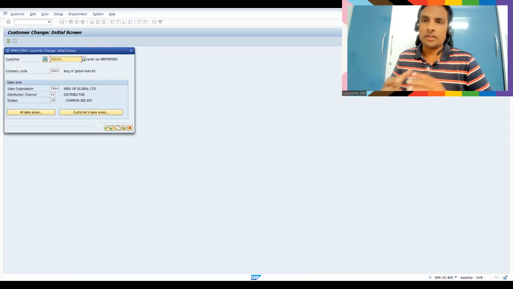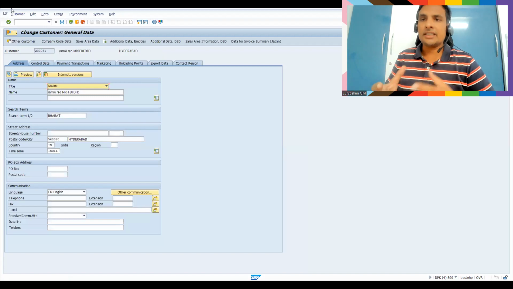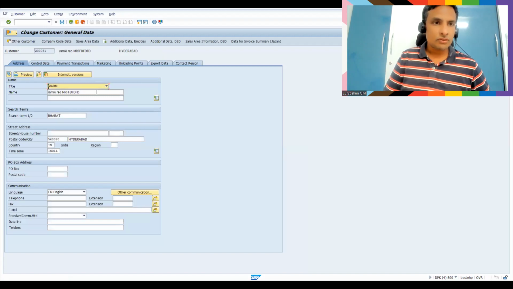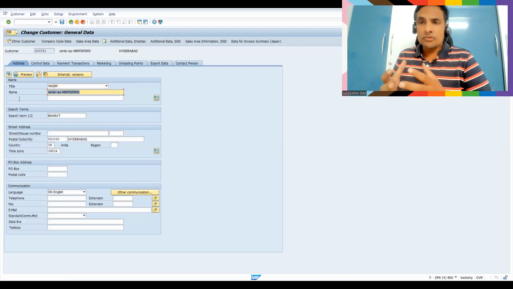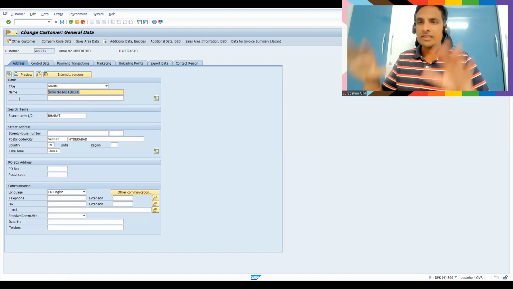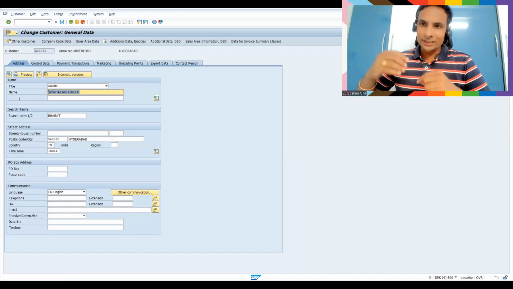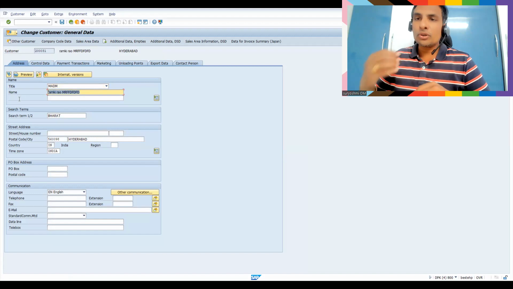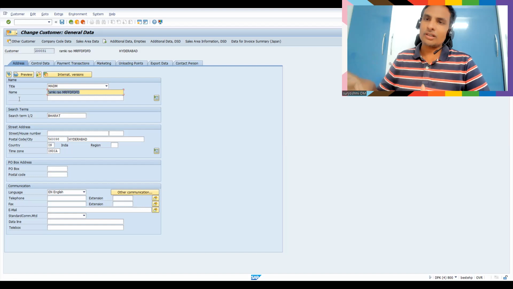Automatically, if it is an open sales order or a delivery created, it will be changed automatically. Certain times you might get a certification question or a tricky interview question. That's why I wanted to tell this. Some support users will try to do all these things and make changes, and after that they will raise a ticket saying this is a total mistake done by the consultant. If you don't have, being a support consultant, the knowledge, you cannot analyze the issue, you are a gone case.